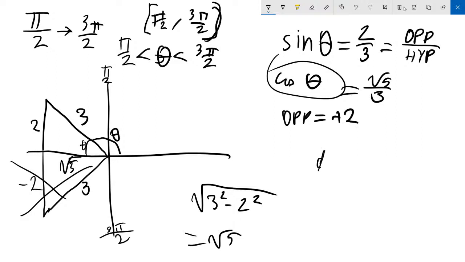So you never actually have to use the arcsine function. Notice you don't have to scramble for your calculator for arcsine of 2/3. You're going to get some weird number. Especially in Paper 1, you can't do that at all, because there's no way to know the arcsine value of 2/3 without a calculator, unless you're a genius. But you should figure out how to use triangles to solve these questions.